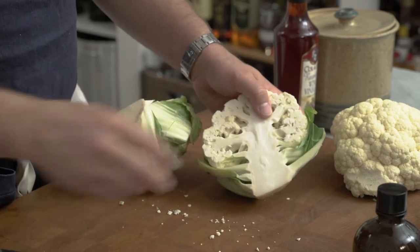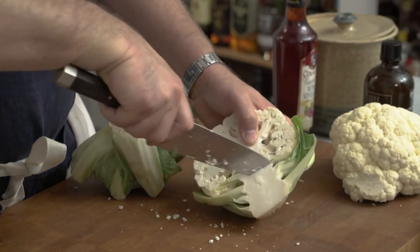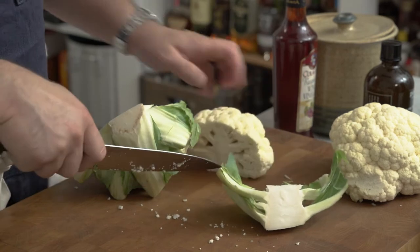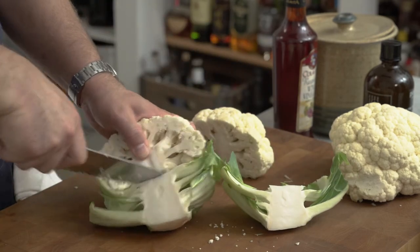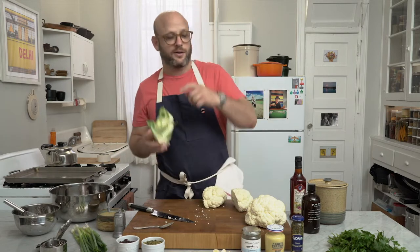You can see where this guy just kind of cut it right off. So look at that. Look at how easy that was. That was amazing. If you didn't know how to do that, you're welcome.